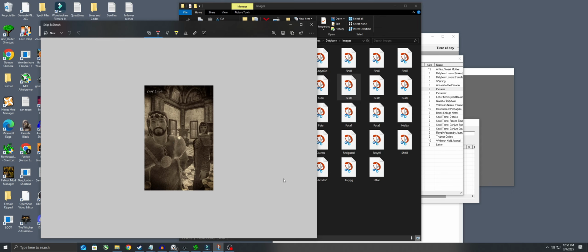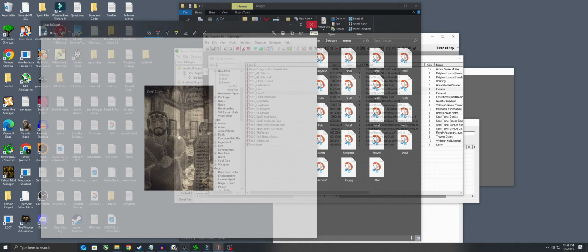And you put these files in here. Remember the file name. That's going to be important, what you use in here. So this one's called Fin07. This one's called Torrig. Now we're going to get into the creation kit.